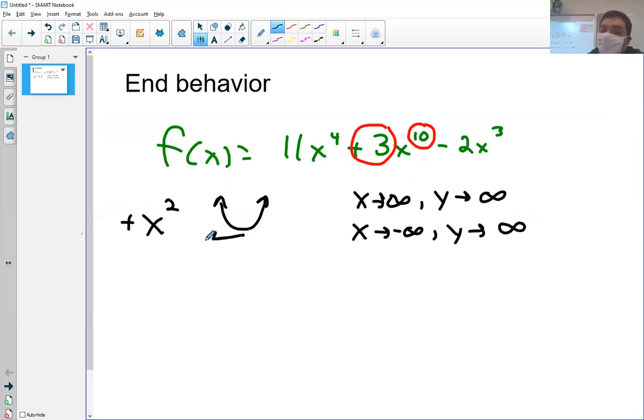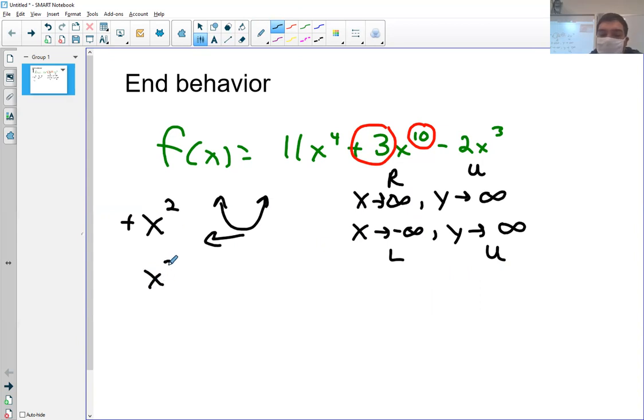That's to the left. So you want to think of it as right, we're going up, and then left, we're going up, if you want to think of it that way. The 3 is positive. That's what we care about. So it means it's based off a positive x squared. The actual number doesn't matter. If it's a billion or 3, it doesn't matter. So end behavior is decided like that.